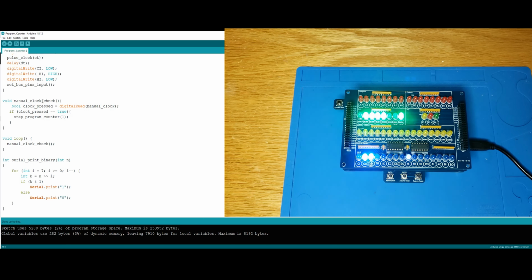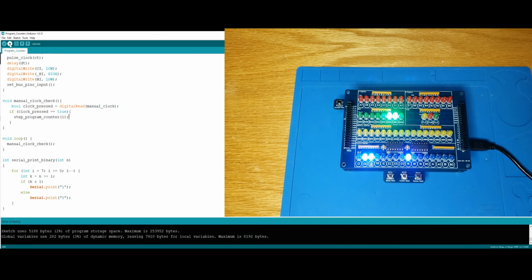So what I have done here is that in our function for the clock, you remember that we had a manual clock button. I wrote a function, and essentially what I'm doing, instead of just stepping the clock, I'm just calling that step counter, and I'm just stepping the counter by 1. So each time I press that button, the counter will be advanced by 1, and we're going to see the results on the screen. So that's another test that you could do.